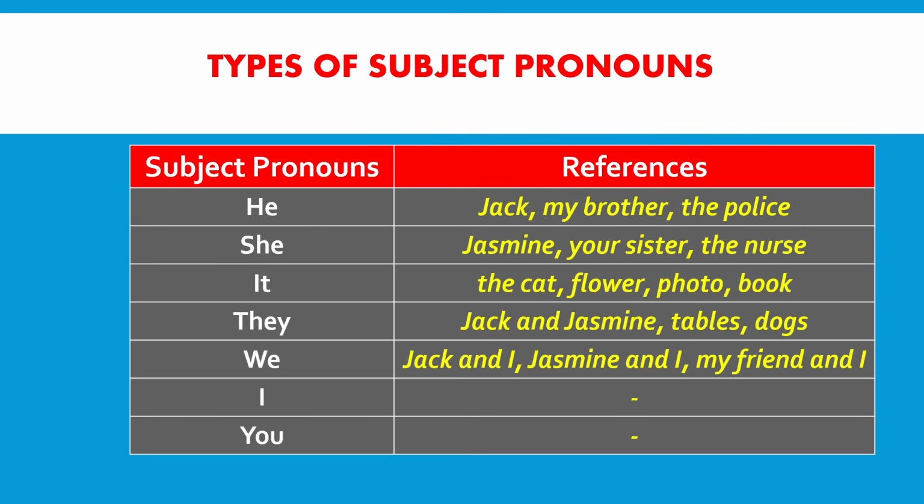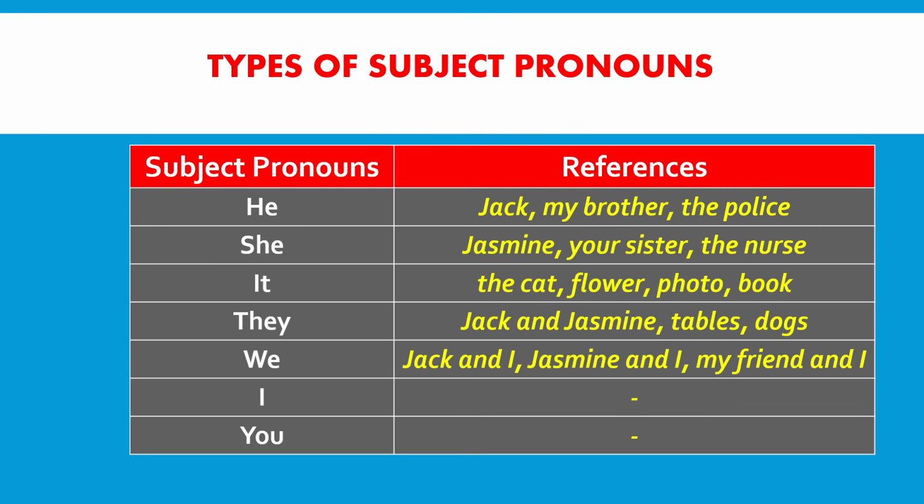and also a non-human thing. Next, they. When we want to use they, definitely it must be more than one person or one thing. If we want to use they, it could be on humans or non-humans. Just for example, as long as it is more than one, Jack and Jasmine are human, right? But since it is more than one person, so we use they. Tables. Tables is a non-human thing. Because there is an S at the back there, which means the table is actually more than one, so we use they as well. The same thing goes to dogs. Dogs are non-human too, but because there's an S at the back there, we would say the dog is more than one.